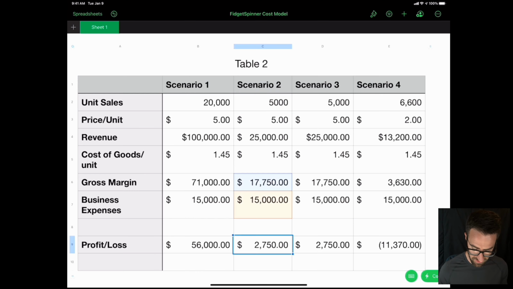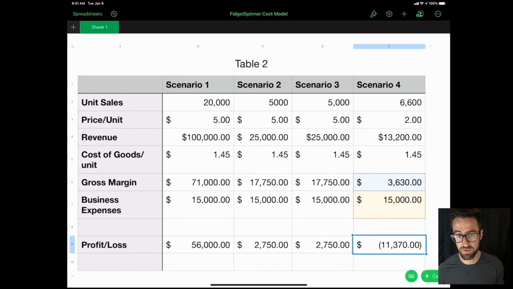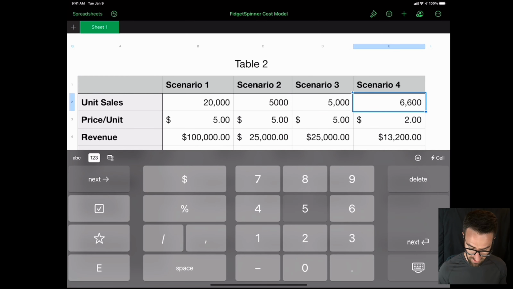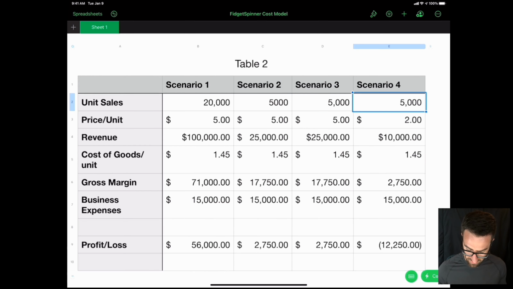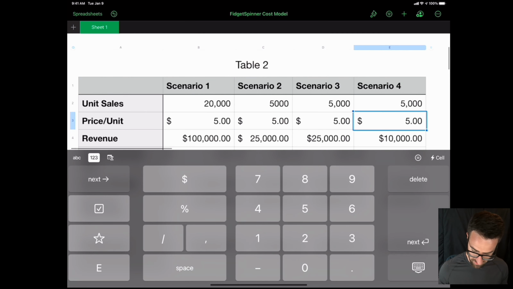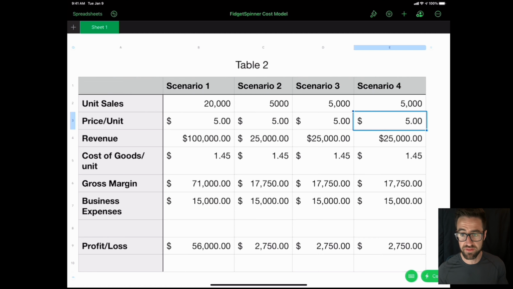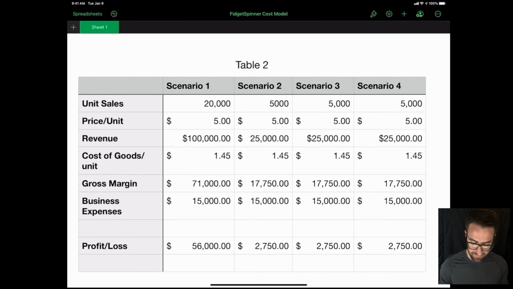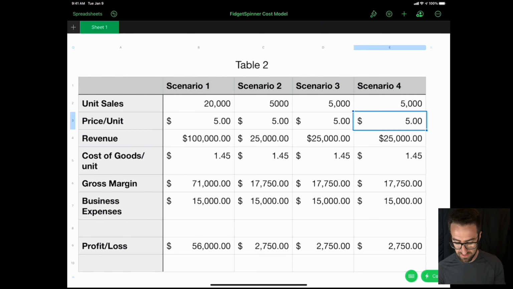Well, that also means that you're going to be okay with selling fewer products. You're going to be a fourth of the market instead of half of the market, or even a third of the market in this case, right? $5,000. And we're selling again for $5 here, okay? So there you have it, right? So you get to keep the price, and you get to decide if you're willing to take less of the market.